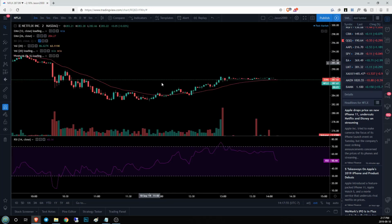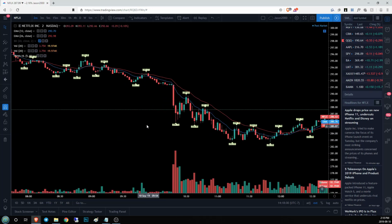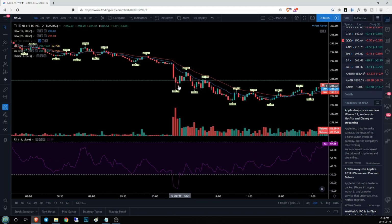If we go to the 2-minute time frame, we did get a little bit of a heads up there too. So we see this big drop on the 2-minute time frame. There's our low. We get quickly oversold on the 2 all the way down. RSI was, let's see, was that about 13? So that was a good indication. And then we get an inside bar on the 2-minute time frame, breaks bull, and we see that nice continuation.